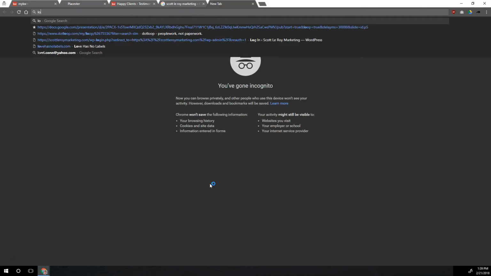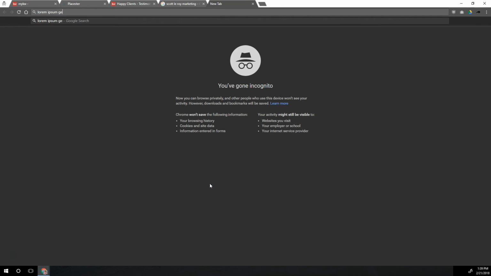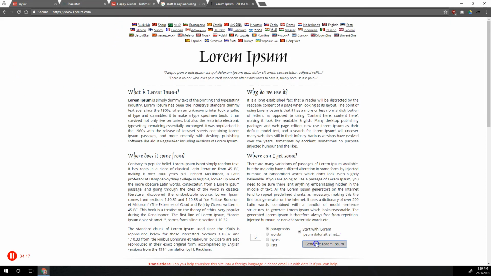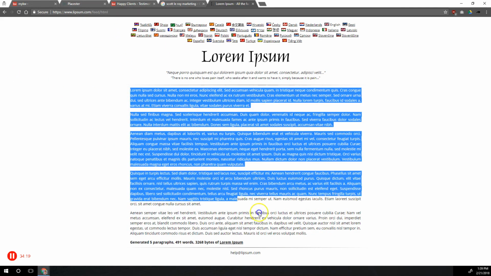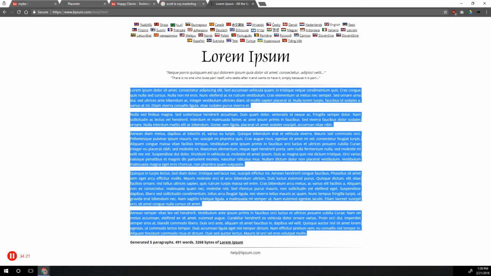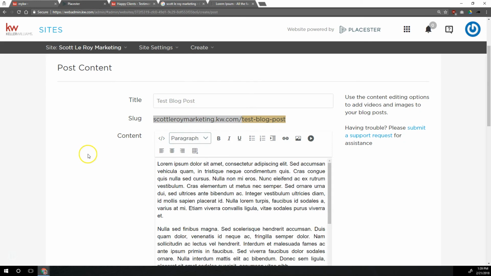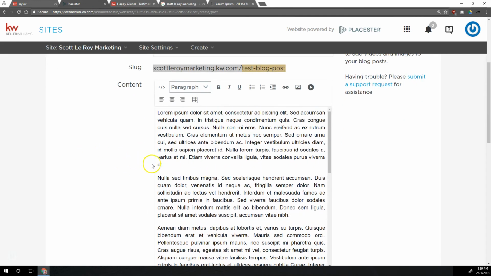I'm going to go get some lorem ipsum text. There we go, lorem ipsum, get me 5 paragraphs. There we go, I've got this nice blog. Lorem ipsum is some nonsense Latin text from a really old manuscript that somebody wrote a couple thousand years ago. It's used as filler text when people are building new websites, and what am I trying to say there? It's just to show what the page would look like with text in it. Nobody can actually read this.